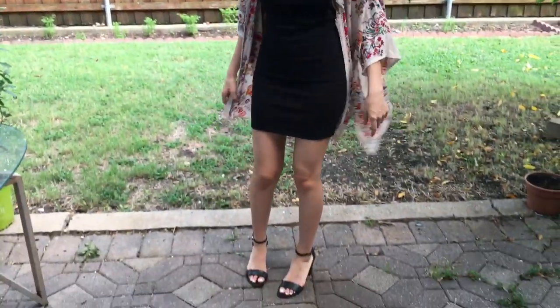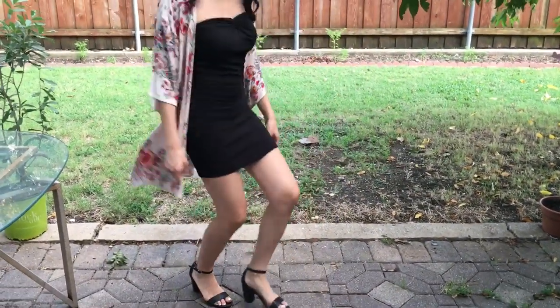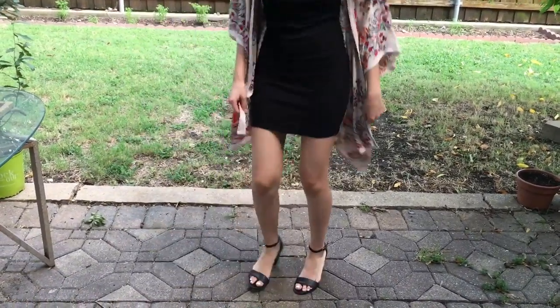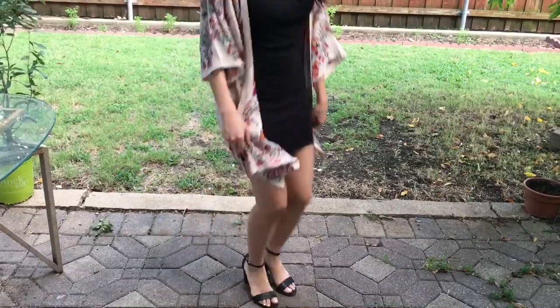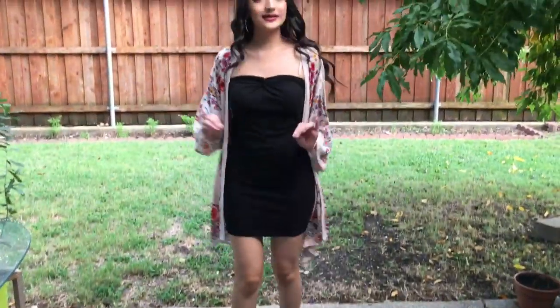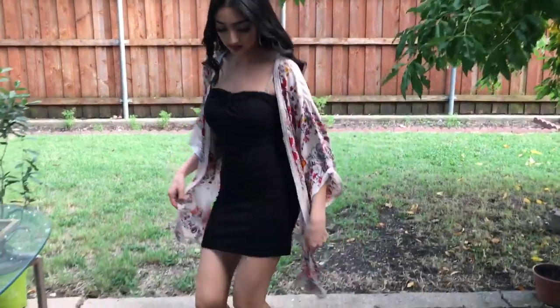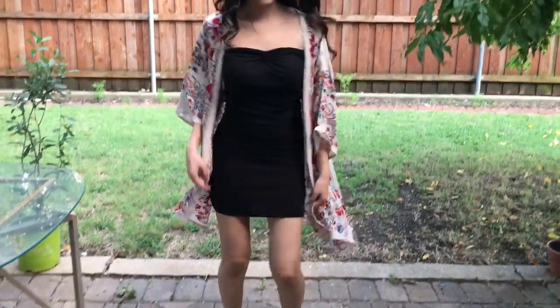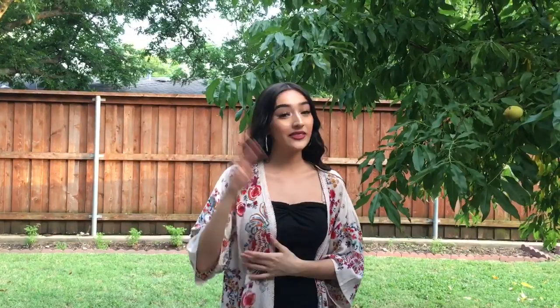Alright, so whenever you're doing this two-step method, just make sure not to pick up your feet too much, because you don't want to look too awkward. You want to keep them low to the floor. And like the previous method, you want to bounce a little bit. So you're going to go one, two, one, two, one, two, one, two.